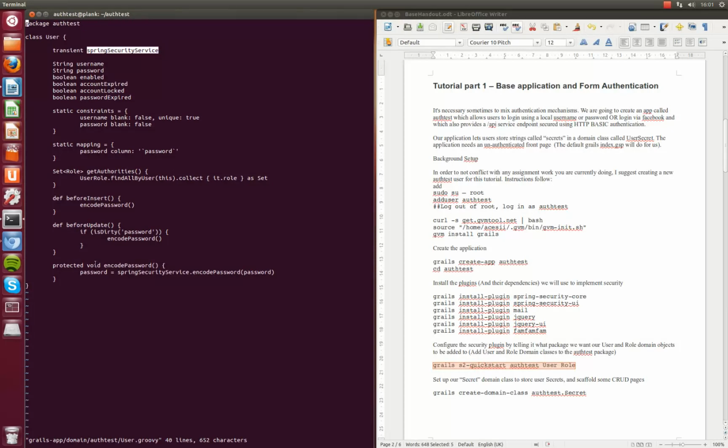And when this object is created, that gets injected with this particular service bean, which is a Spring Security service. So before we insert or update, we call encode password, and what encode password does is to take the plain text password, which we might have been asked to save, so admin for example, and encode it using some sort of a checksum, so that what we're storing in the database isn't a plain text password. We're not actually even storing an encrypted version of the password. What we're storing is the string which is the result of encoding something called a salt with the password. And the reason we do that is whenever somebody tries to log in, we repeat that procedure against their password, and if the result of that procedure is the same as the thing we have in the database, then we consider that to be a successful login.